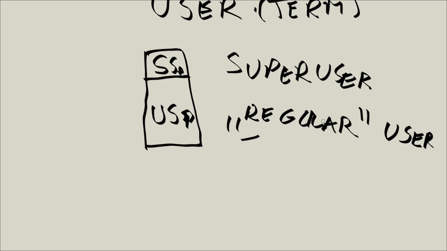But anyway, we established that there is a difference between the user space and the kernel space, as well as a difference between regular users and super users. That's what I just wrote down. Kernel space is only accessible to the operating system, while the user space is where the user programs reside. Super users get to execute certain commands that regular users can't, and then we also learned about system calls.